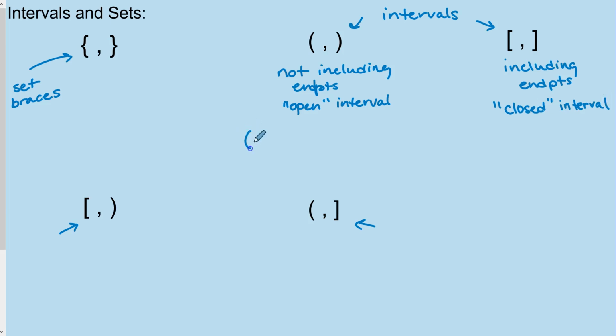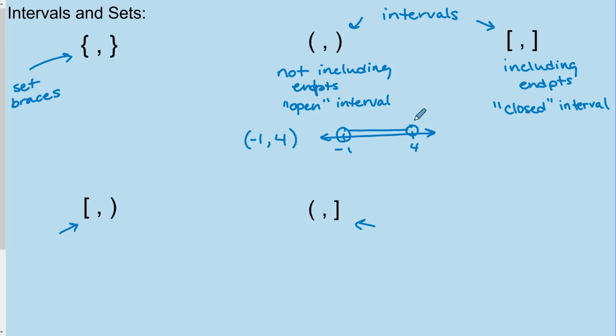So let's say we have the interval from -1 to 4. Now that looks like an ordered pair, but in the context of talking about intervals, it's not an ordered pair. It's not x comma y. It's a value of -1 through all real numbers to a value of +4. So on a number line that would look like this: -1, 4, all the way from there to there, not including the endpoints. Infinitely many values in that interval.